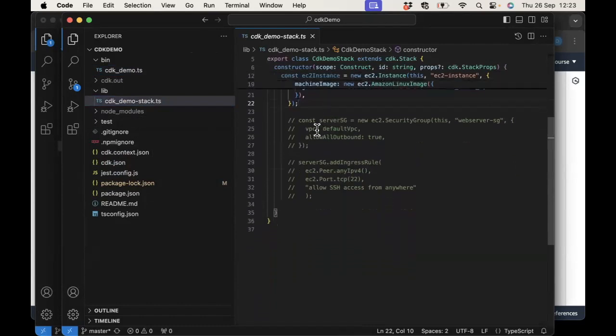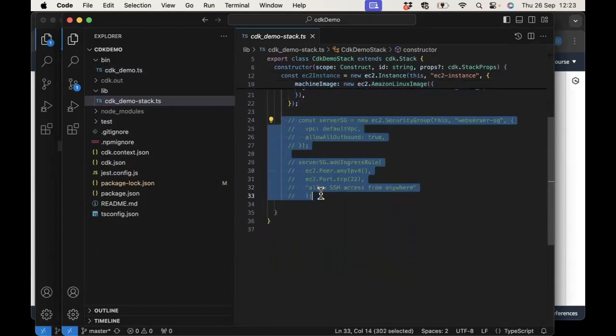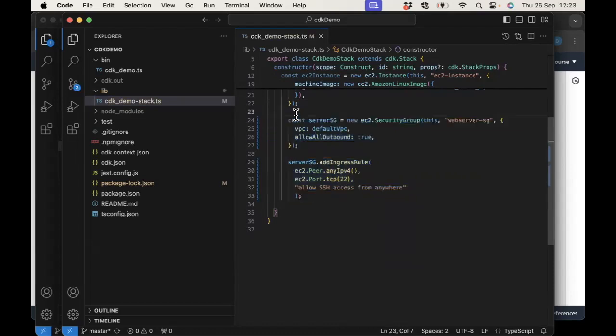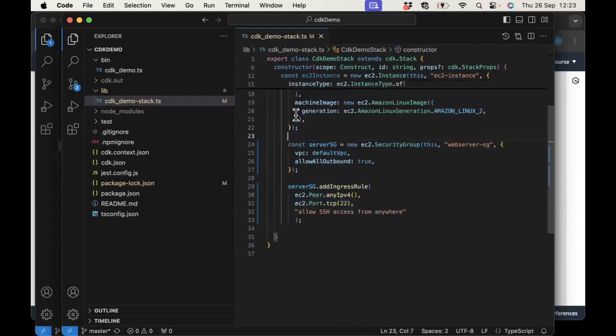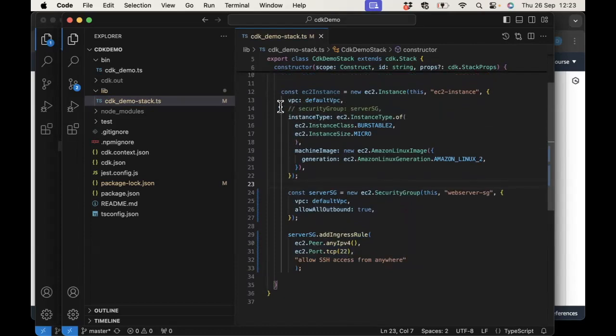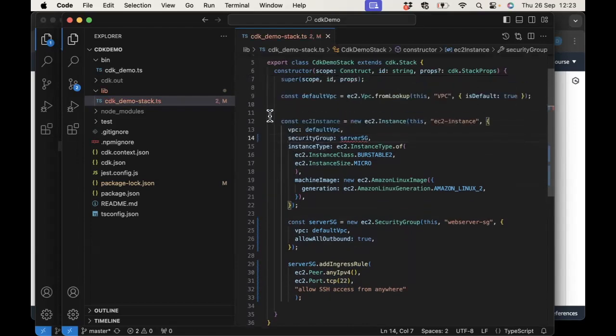Again, I'm just going to give the code. So here's the code that will do this for me. In general, the code doesn't have to be written in a certain sequence, but just for this particular case, if I enable this line here, this is how we configure a custom security group for an EC2 instance.